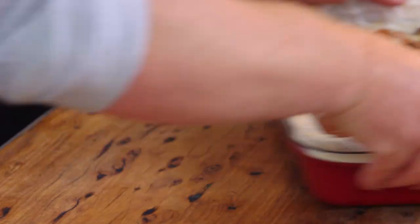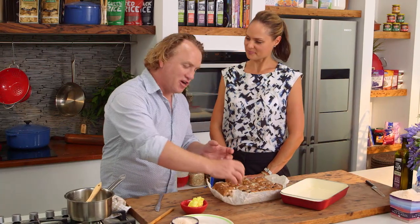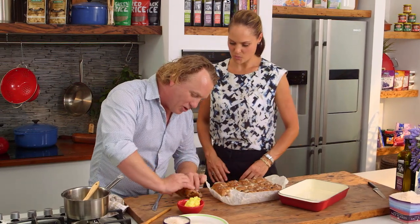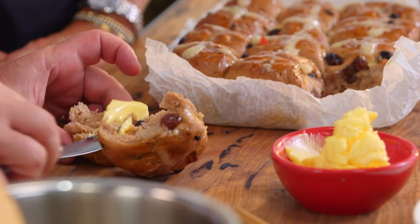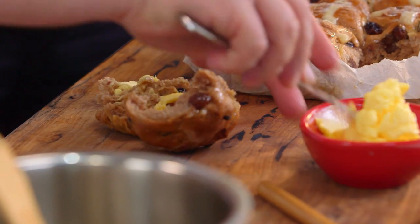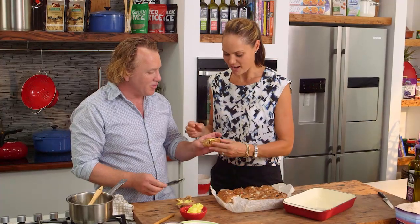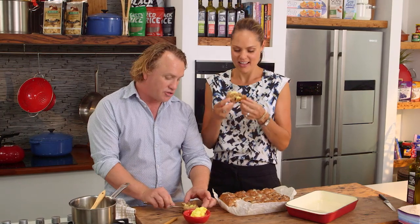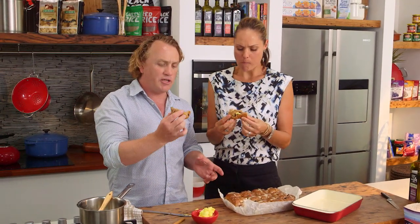Now, I'll just grab the paper there and just pop it out. It still is a bit hot. There we go. You can see these are nice and hot, which is good because what we've got here, oh, look at that. I've got some butter here, and it's not a hot cross bun unless you've got lashings of butter on it. You know what? Adrian, I happen to agree with you. You've got to have butter on hot cross buns. Now, there we go. I'm going to give that to you, Zoe. Nice and hot. Normally, I like to toast them, but as you can see, because they're hot and straight out of the oven, the butter's just melted straight into them.